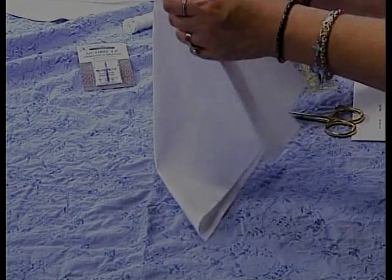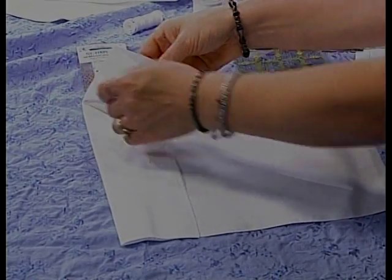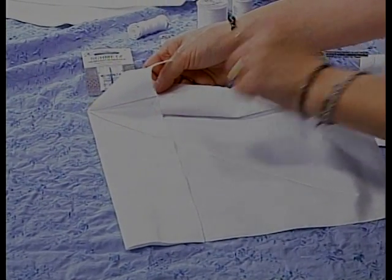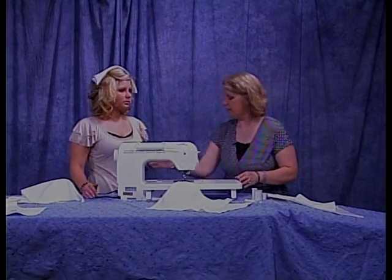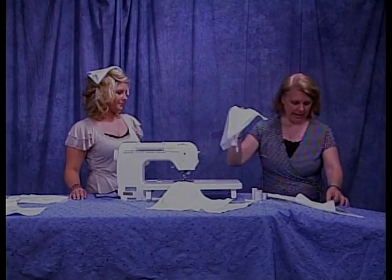you can see that it's going to miter right where it's supposed to. Okay? So miter is corner. Miter, yes. So I have this big sample.